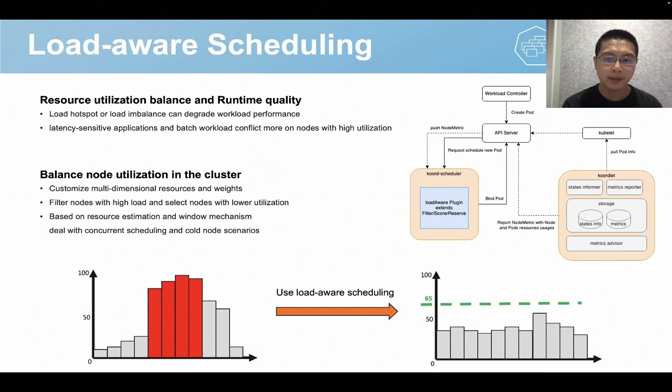To optimize this problem, Koordinator Scheduler provides a plugin to control the utilization. The plugin mainly depends on the node metrics reported by Koordinator. During scheduling, nodes with a load higher than a certain threshold will be filtered out to prevent pods from being unable to obtain resources on such nodes with high load. On the other hand, it can also prevent nodes with already high load from continuing to deteriorate. The nodes with lower utilization can be selected during the scoring phase.